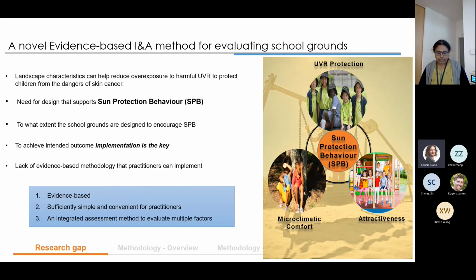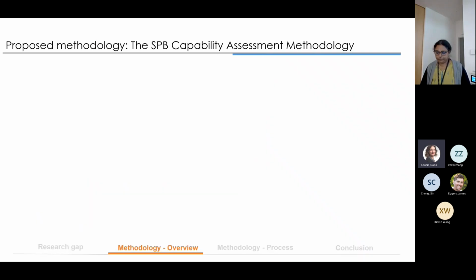Keeping this in mind, the 3 main objectives for developing this methodology are: it should be evidence-based, sufficiently simple and convenient for the designers or the practitioners to apply and take decisions, and most importantly, it should be able to assess multiple variables simultaneously.